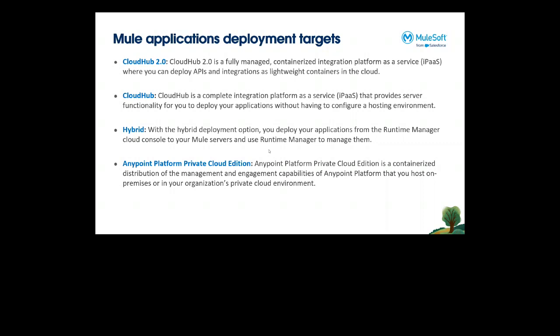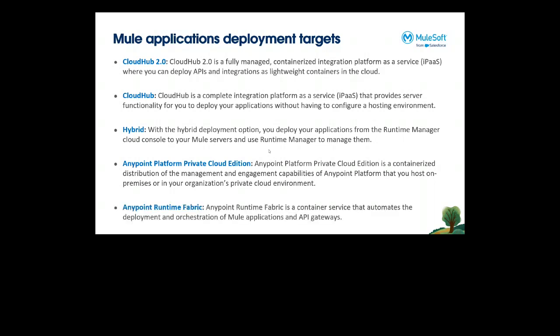Then we have Anypoint Platform Private Cloud Edition, where we are using Anypoint's standalone server, installing it on our own on-premises server, and managing and deploying by ourselves. Then we have Anypoint Runtime Fabric. Runtime Fabric is a service provided by MuleSoft that can be used to deploy and manage applications on external services like EKS, AKS, and GKE.